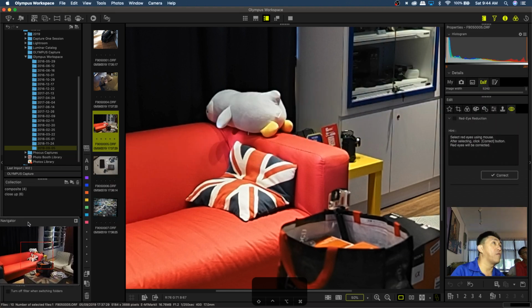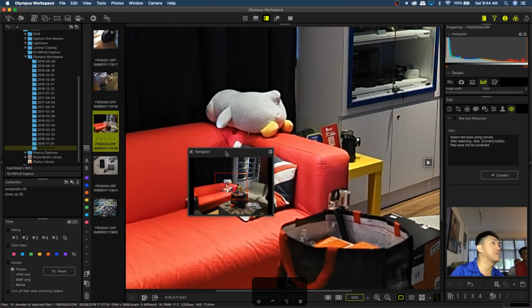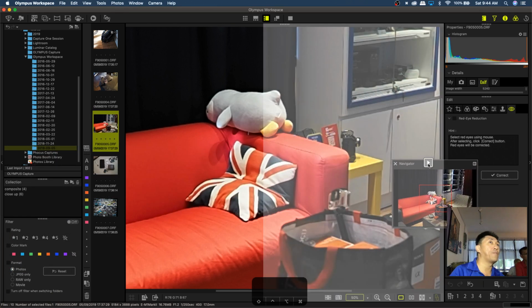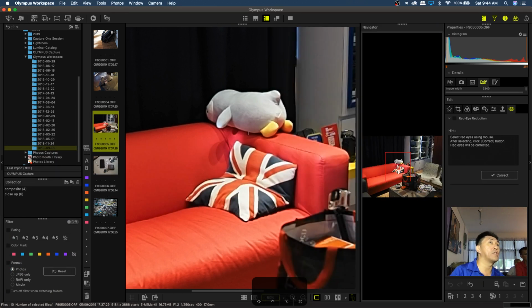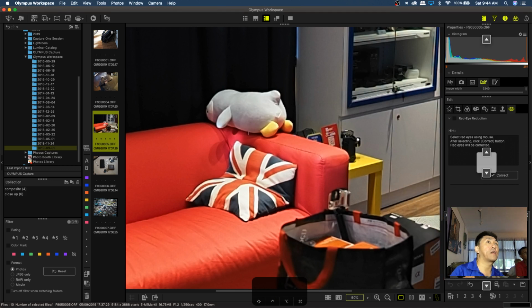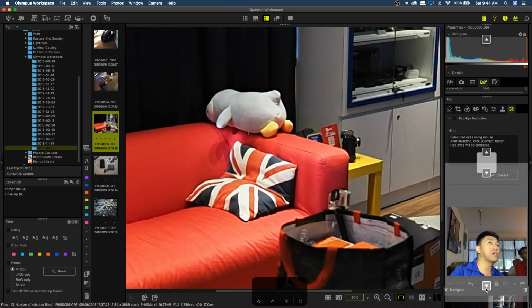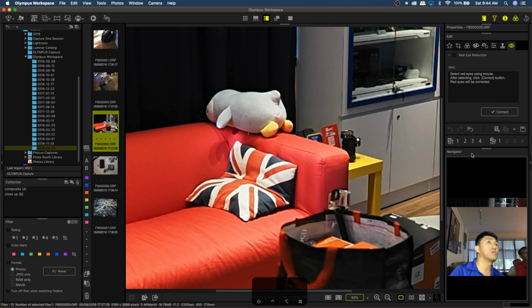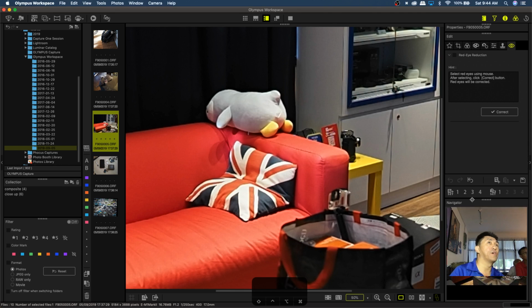If you like it on your left hand side, also this one cannot. So if I put it here, it will dock like this. If I change it again, now if I come here and put it down here, I can dock it to the bottom. So it's now docked to the bottom of the UI.